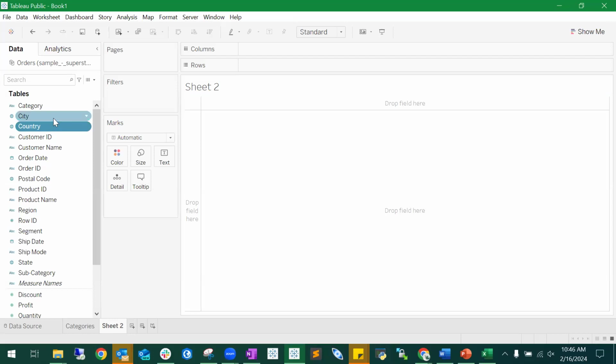And that is because there are certain geography levels Tableau will recognize automatically. Cities, countries, states, it will recognize.